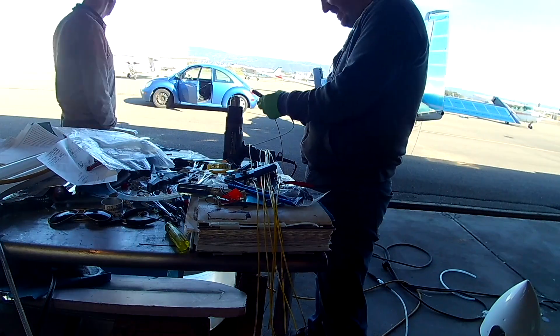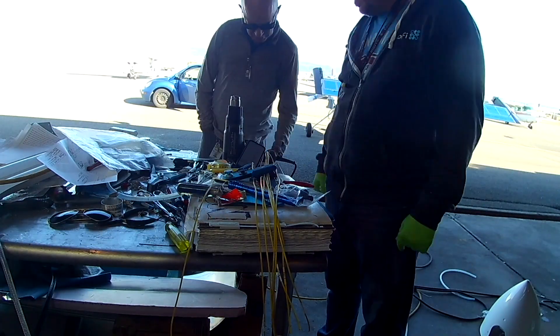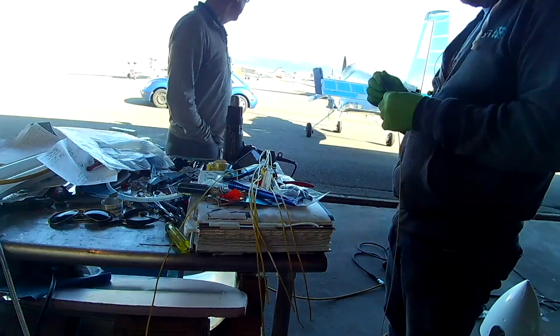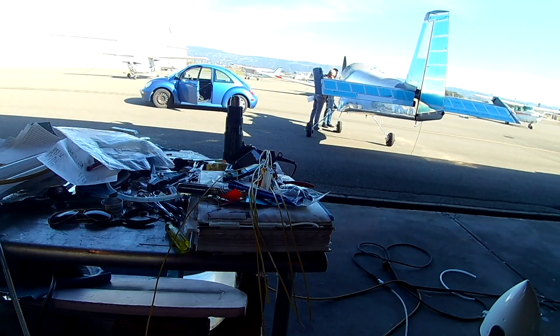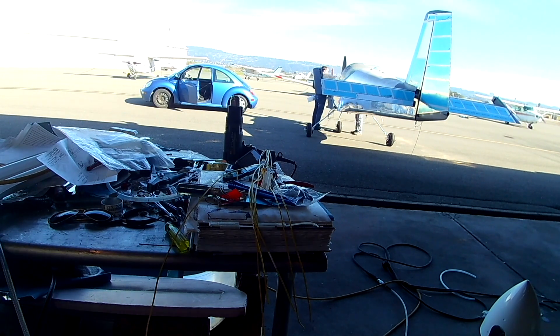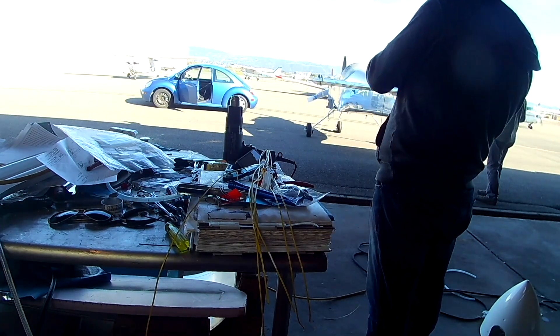Wiring for these planes — and I've said this — I want to set every rivet, I want to run every single wire, and I still do. But wiring is nothing more than just like 20 bucks in zip ties and about 10 rolls of quarter-inch print-on shrink-wrap tubing. That's it. That's all the wiring really is. And patience.